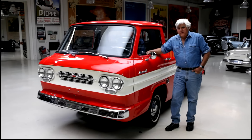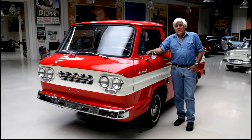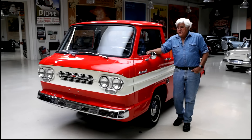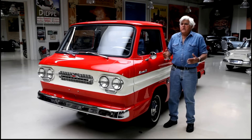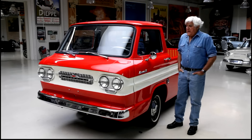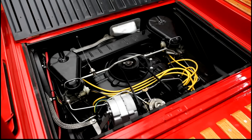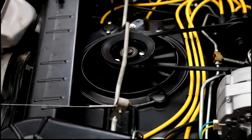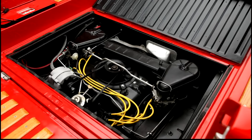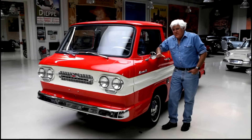Ed Cole was riding on the success of the small-block Chevy — the 265 V8 was his. They produced their 100 millionth version of that engine in 2011, and it's still basically the same engine they use today. He developed techniques to make engines lighter, faster, and more efficient. The Chevy small-block weighed less than the six-cylinder it replaced, yet had more cylinders and a lot more horsepower. Unfortunately, the Corvair's six-cylinder engine cost more to produce than anticipated, and wound up weighing about 78 to 80 pounds more than the target weight.